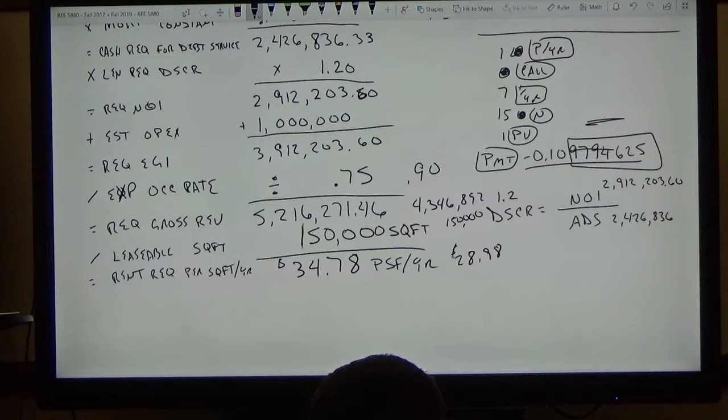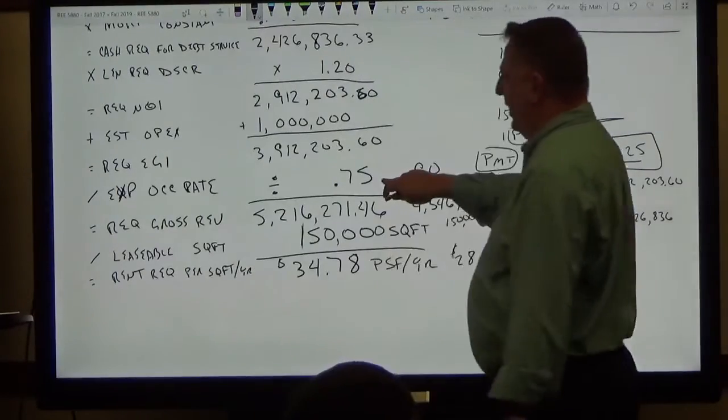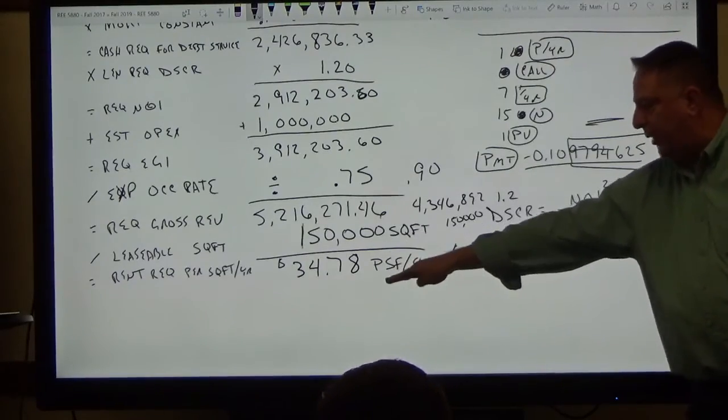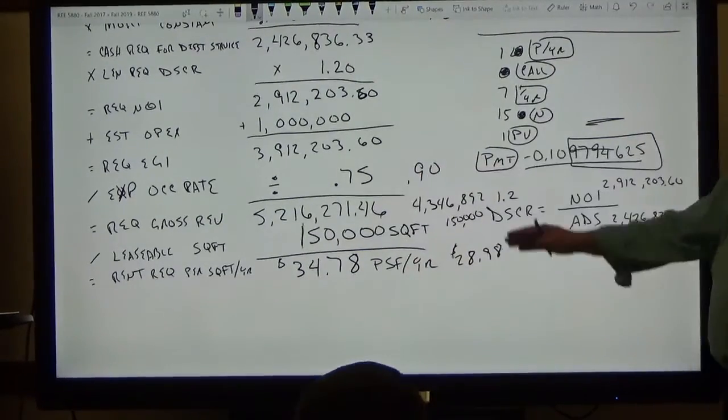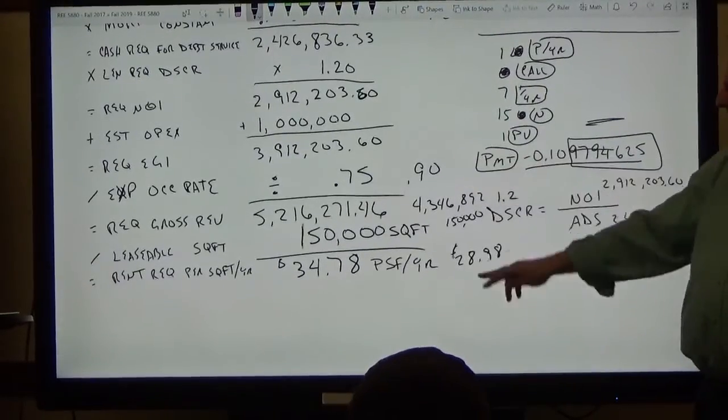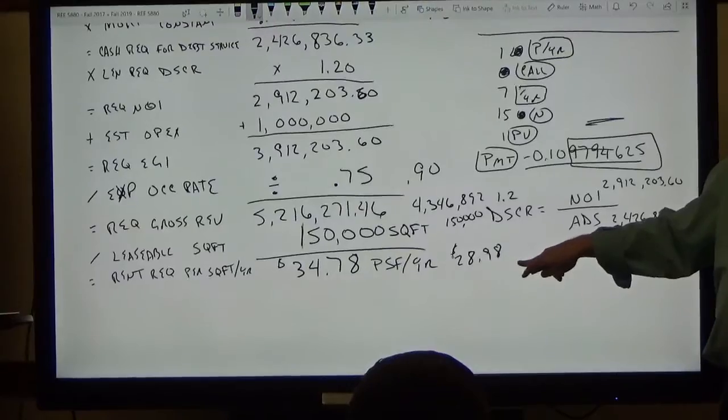Because you stuck us with this horrific low occupancy of 75%, then that means we've got to get more rent per square foot up front, knowing that that's going to be the case. Whereas if we actually can push it up to something a bit more reasonable, like 90%, we only have to get that per square foot per year, okay? Yep.